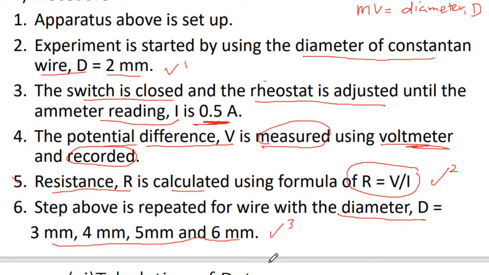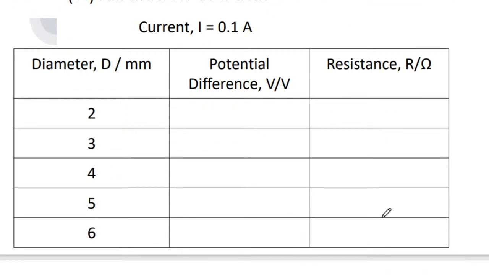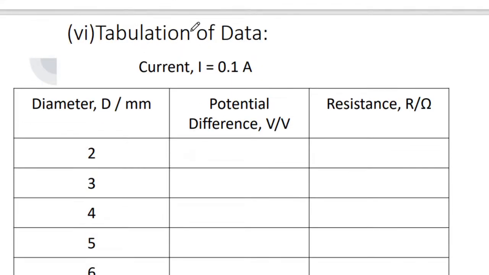Okay, next one. Okay, so that is how you tabulate your data. At least you have 2 columns. At least you have the manipulated variable and the responding variable. At least you have 2 columns. So potential difference, if you don't write here, also no problem. Okay, at least there are 2. Manipulated and the responding. And then the way you write, make it a habit to write like this. The name, the symbol, and the unit. Okay, here also name, symbol, unit.